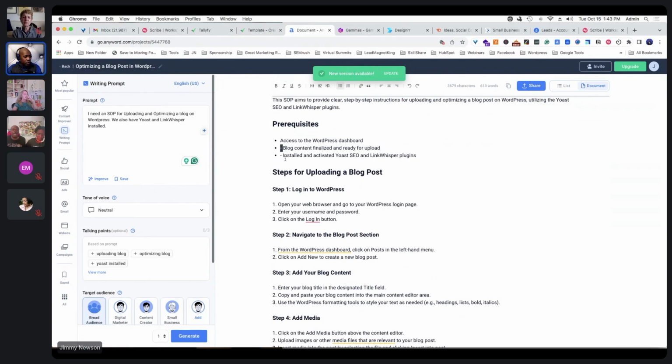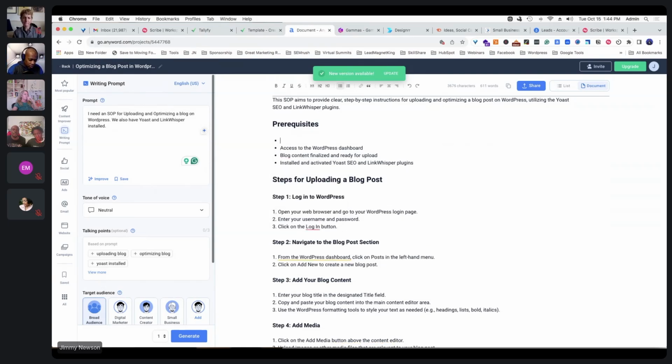It gave me a prerequisite. So I could add to the prerequisite: the blog is at least 80% optimized from ScaleNut, because those are most of the articles I use for blog optimization for pillar content strategy.